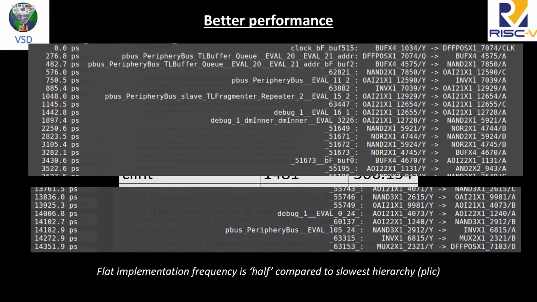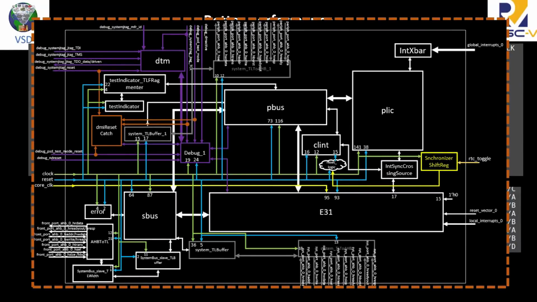If you open up the timing reports, there is a path from PBus to debug, which justifies the way we placed the blocks. The PBus was placed close to debug because they communicate a lot, and they should be placed physically close to each other so there is very low latency between both blocks. That's the idea we justified using the hierarchical nature of the flow. So that was about the bigger block. And again, these reports that you see are from Vesta.